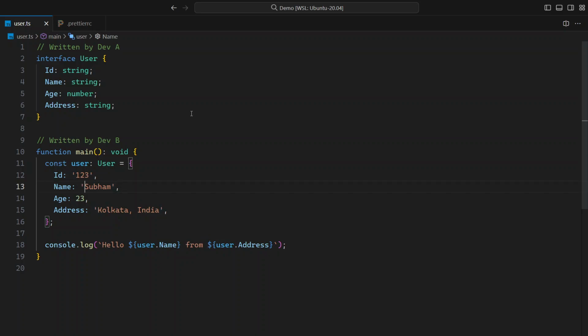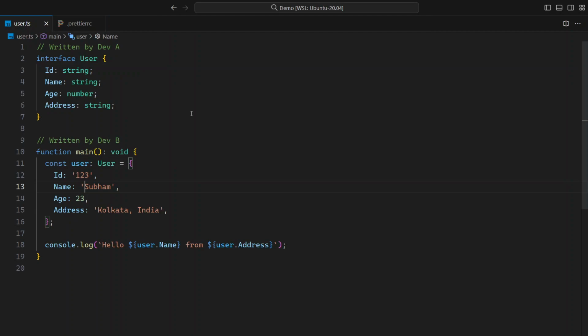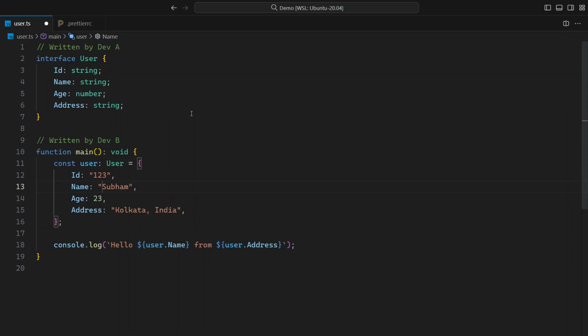Now suppose I'm changing it. So I'm going back to the config file, and I'm changing tab width, or indentation width, to 4, and I'm setting single quotes to false, which basically means I'm going to use double quotes everywhere. So I'm going to save it, go back to that file again, Shift Alt F, and notice the change. Voila, we are using 4 indentations everywhere, 1 2 3 4, 1 2 3 4, and every property is using double quotes, as you can see here.